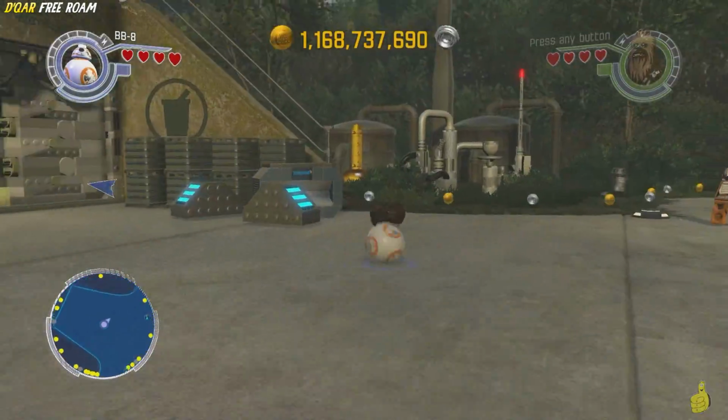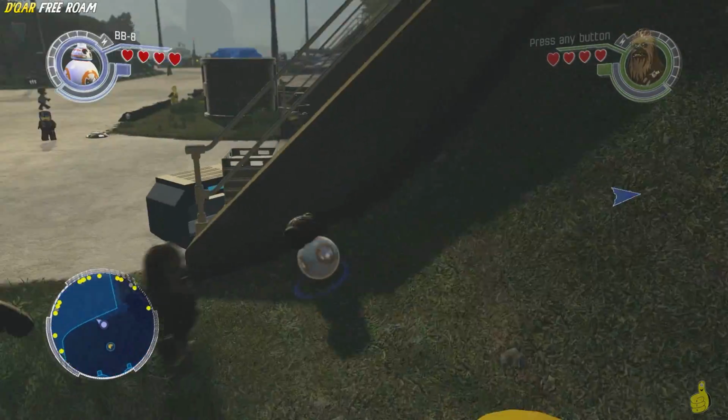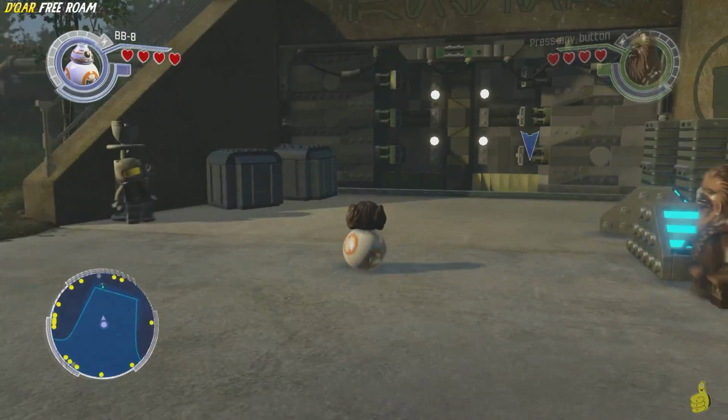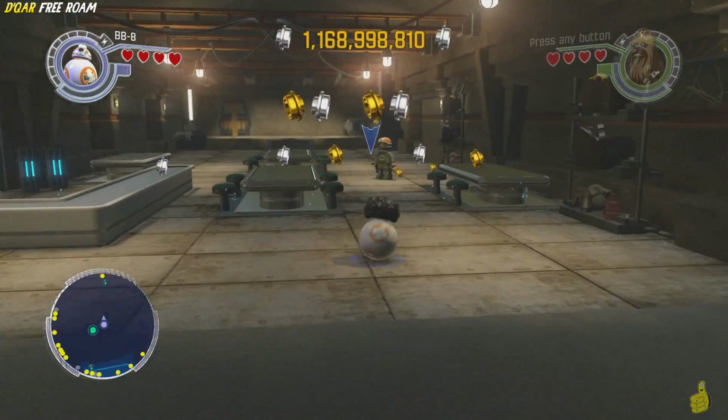Next up is an actual BB-8 mission over on the top there, but I fell off and kind of panicked, and I make my way all the way around the corner here and find out that there's only one way up, and I failed at it. So I turn around and I go inside. But all right, check this out.